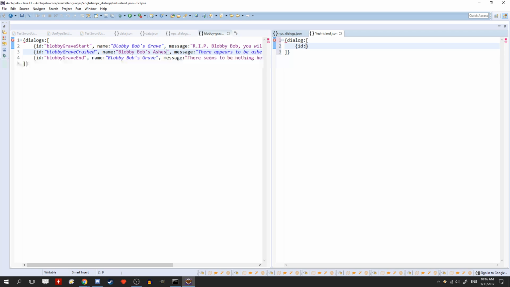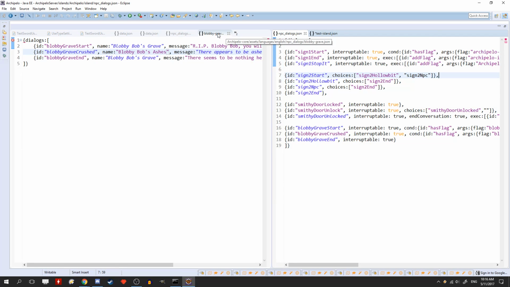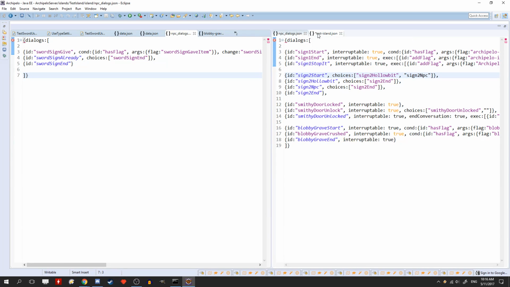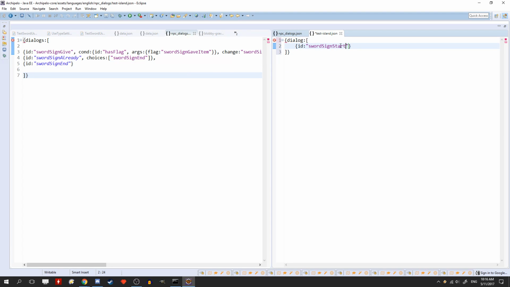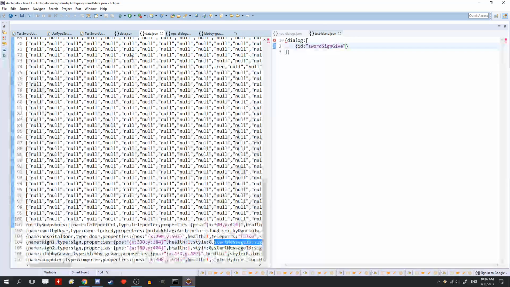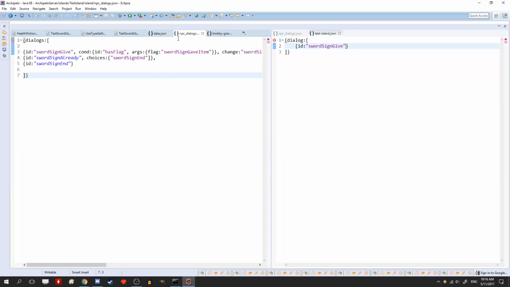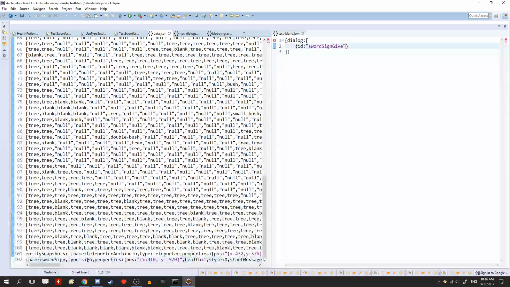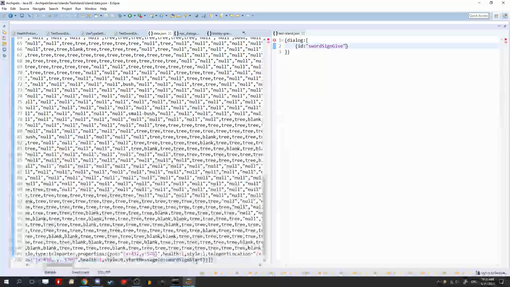We had start, I believe it was called. Yeah, it's here. Give. As long as it's consistent with what's on the map, we should be good. Here, I'll close this. We don't need that. We don't need this anymore either. Sword sign give.